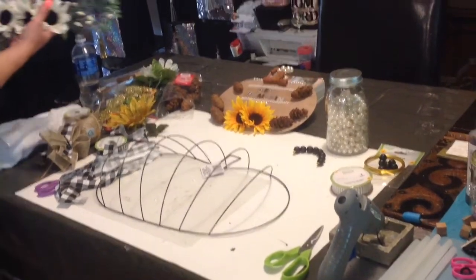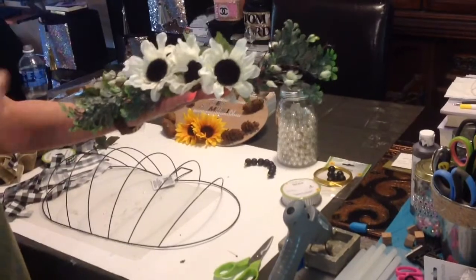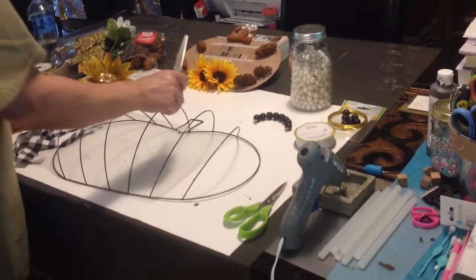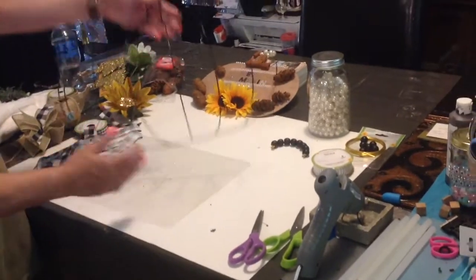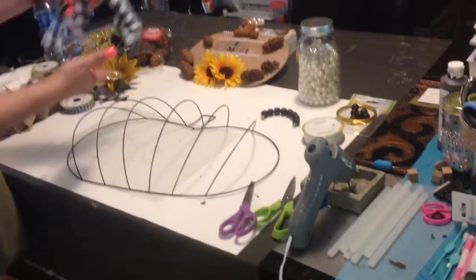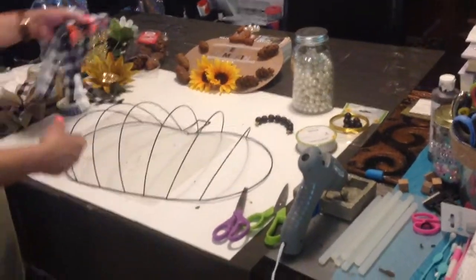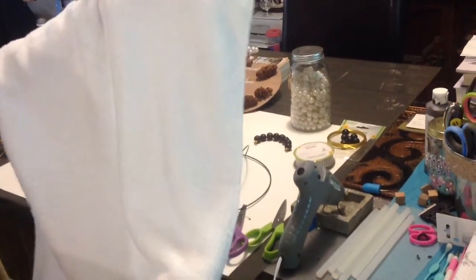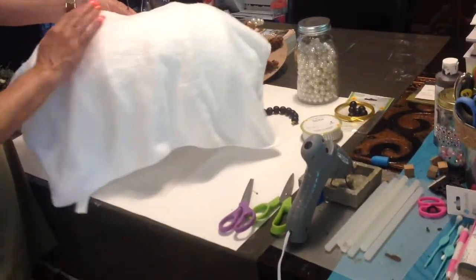I did go ahead and make what looks like a swag, and we are going to decorate and embellish this pumpkin with it. We're using this wreath form that Dollar Tree came out with — it's a pretty large one. I cut some strips from one of their buffalo check fat quarters. We're also going to use a microfiber towel from the auto section — the white one, not the cream — to cover the pumpkin. We're going a different route today: it's going to be a more glam pumpkin.